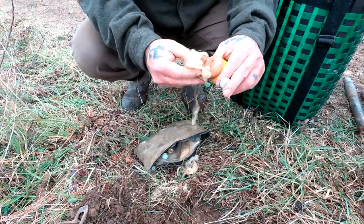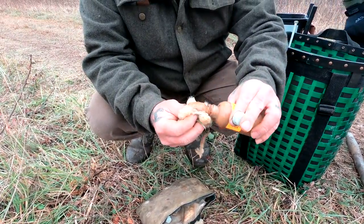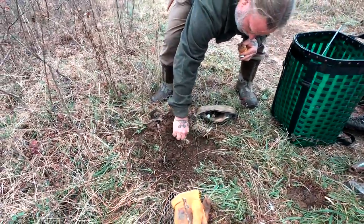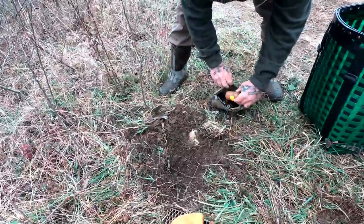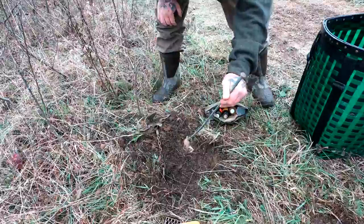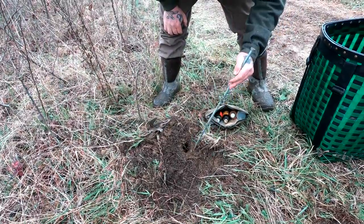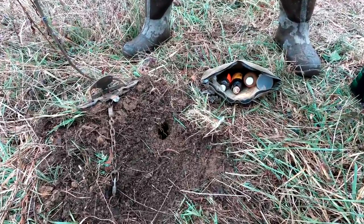Just gonna take and we're gonna saturate this sheep's wool with it just like that. About the size of a double M&M there. Take our earth anchor setter, pack that dude down in the hole. Just like that. A little rundown, good. Gives him a little stank trail to mess with there.